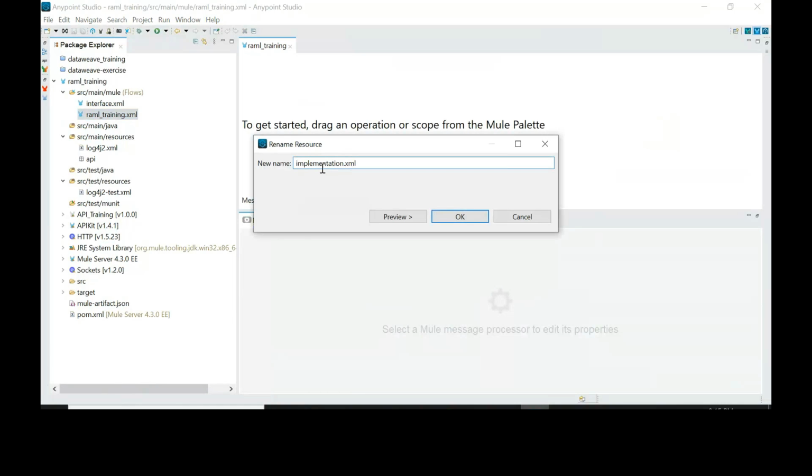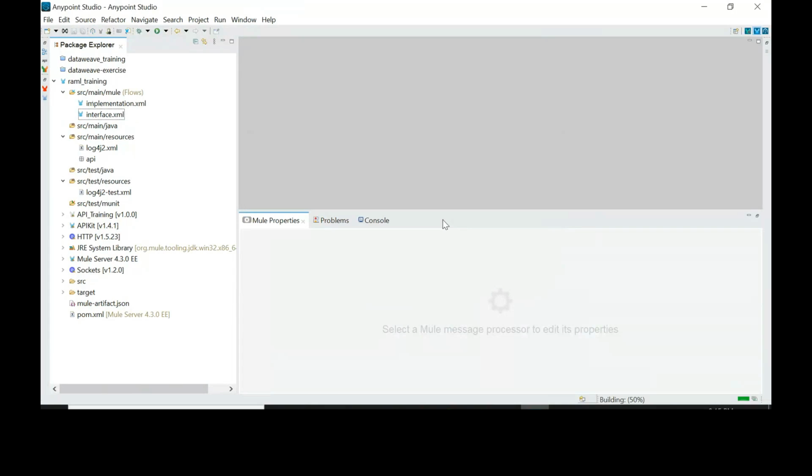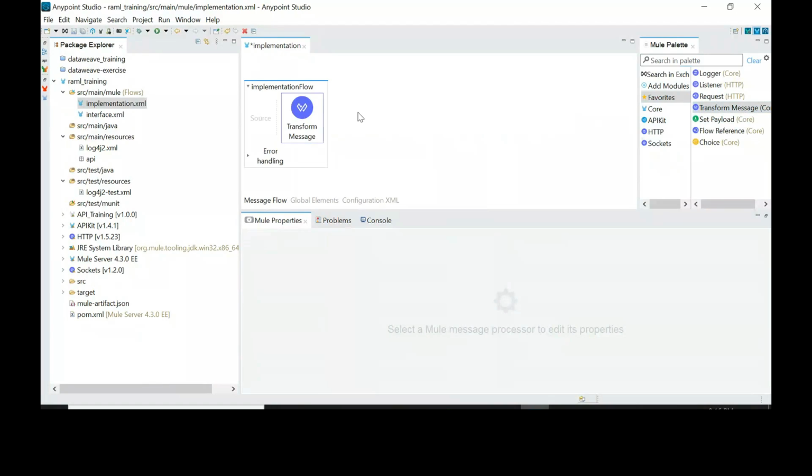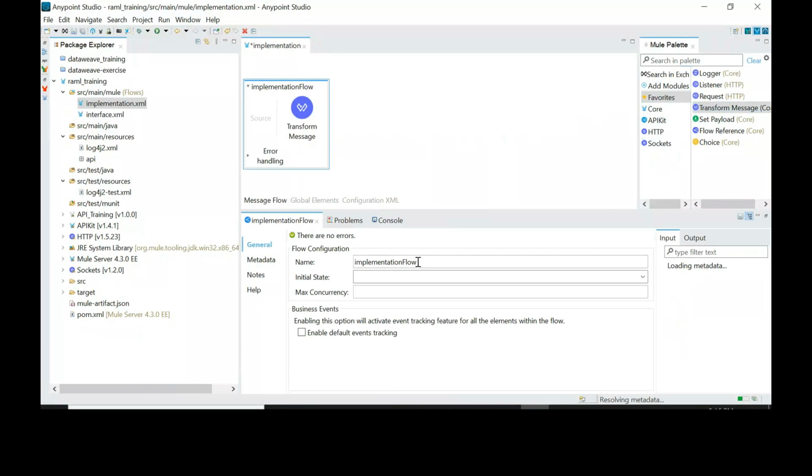Implementation. We have to implement two flows, one for the post resource and the other one for the array. So click on implementation and drag and drop a flow component to it. And change the name of the flow to get, GET in small letters, POSTS with P capital.